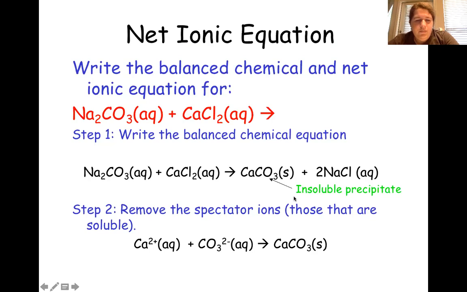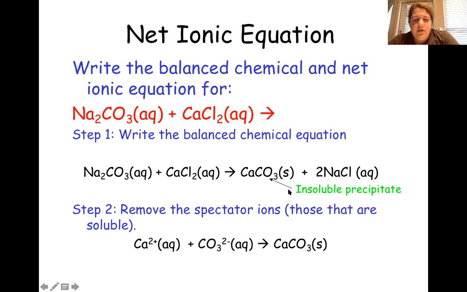Okay, so that is my chemical equation. We would just need to balance it out, which we have already done here. When we're doing the net ionic equation, we just remove these spectator ions, the ones that are soluble. So the ones that can dissolve, we take those away. All right, so chlorine can dissolve, sodium can dissolve, we take those away. So we're left with the calcium and the carbonate over here. Again, sodium chlorine can dissolve, calcium carbonate cannot.